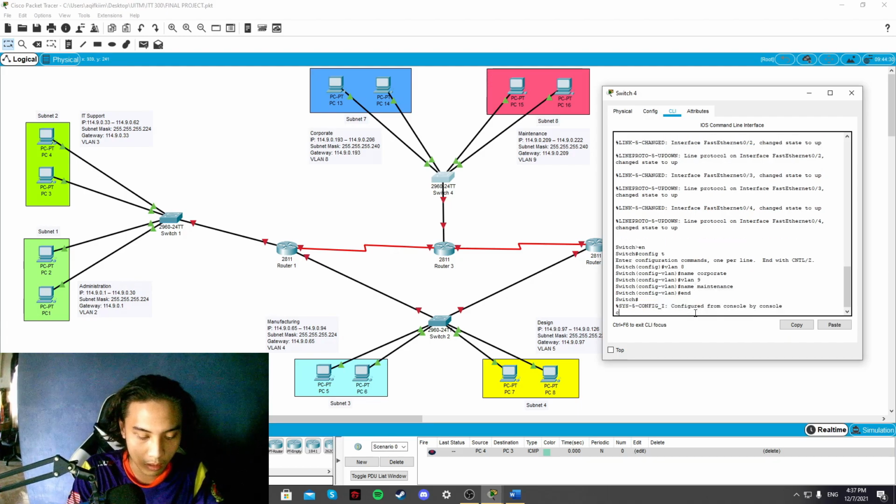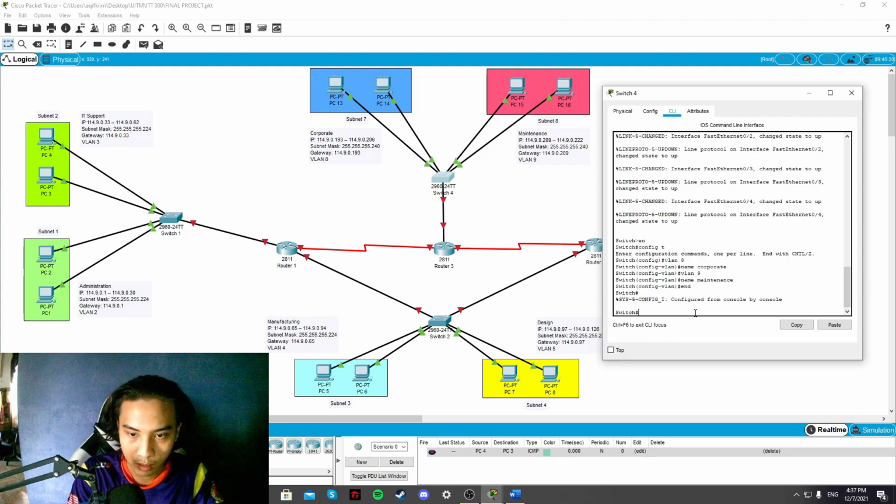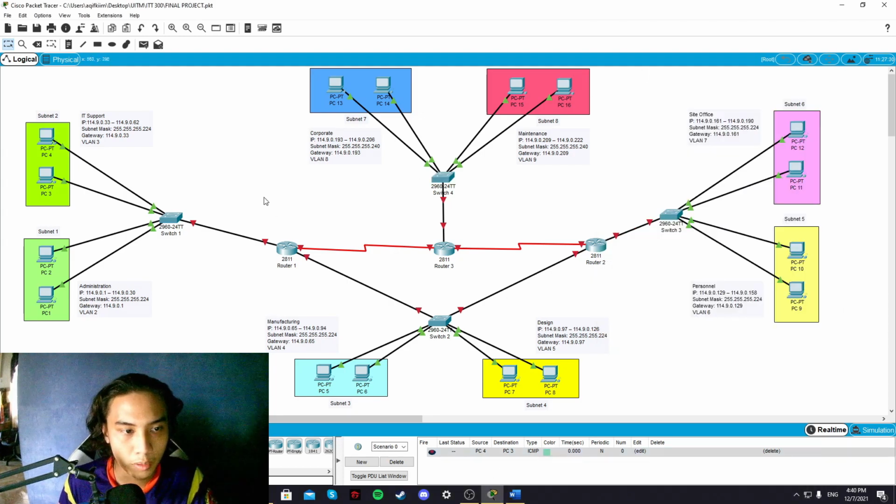Alright, and copy run start. Okay, next step is we have to assign the VLANs to the switch ports, so it can send the data through this path, like that.